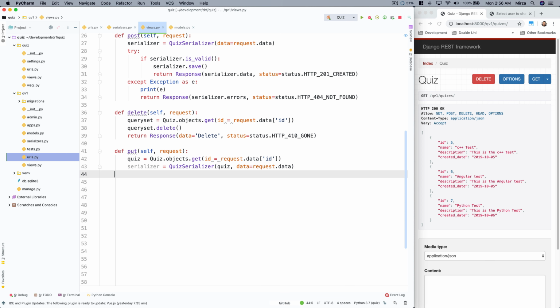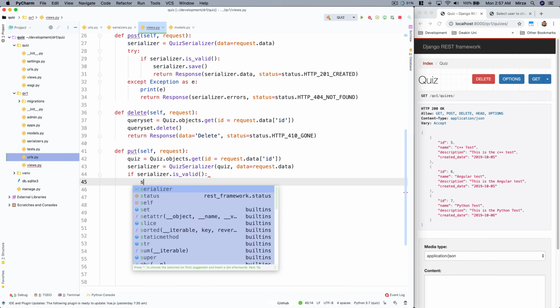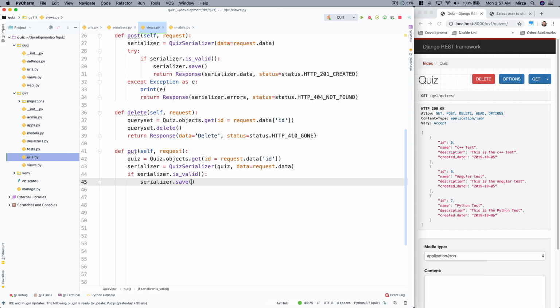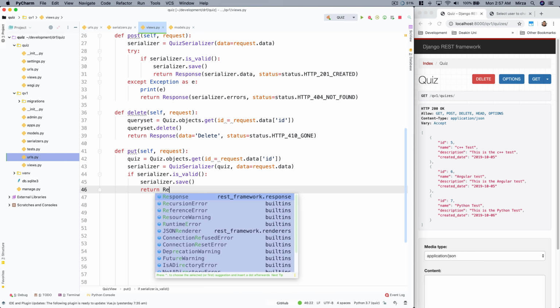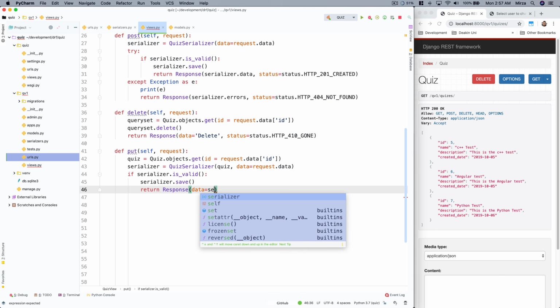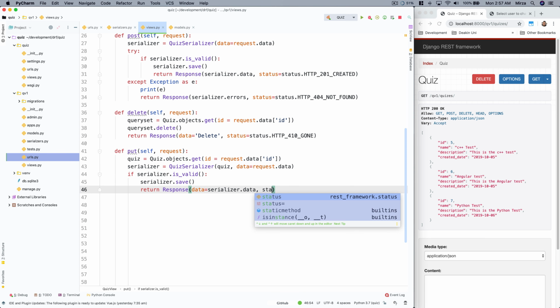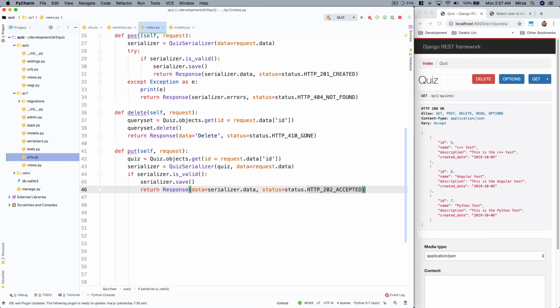Next line, we are going to check if our serializer was valid. So use the serializer's is_valid function, and if that's valid, then we can save that. Okay, next we are going to actually return a response within this if. So let's just do a return Response, and we can send back the data that was updated actually. So we can say data equals serializer.data. We can send the status code as well, and we can take a status from HTTP 202, which is expected.